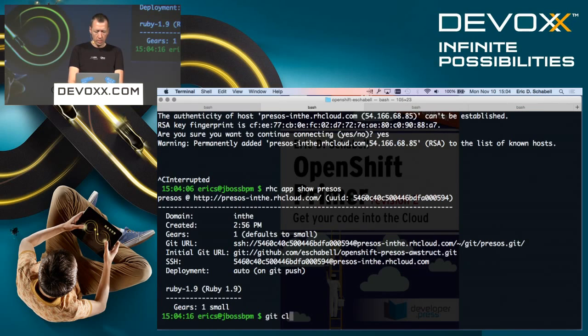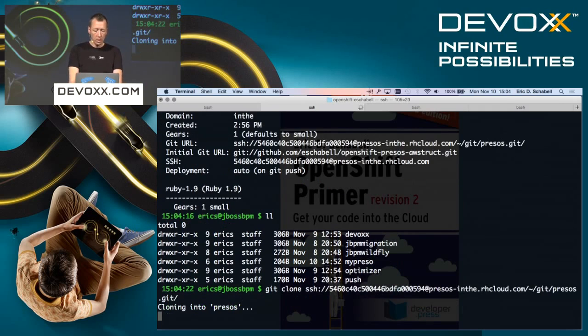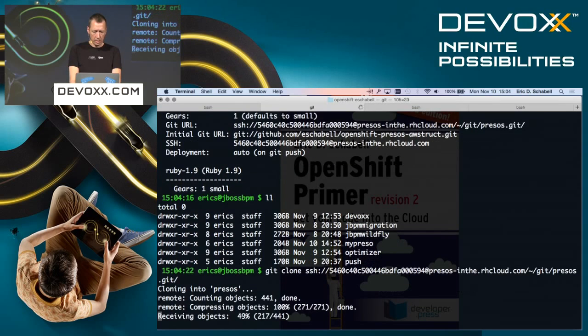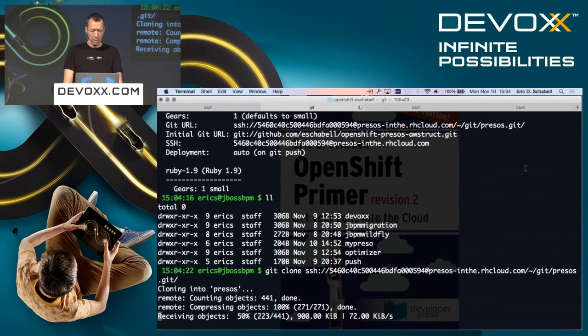Looks good. So, did he clone it? I don't think he did, did he? We can clone it just by grabbing this here, which is why you use the show command. See if we got anything. Yep, here it comes. This is a little bit bigger, it looks like. For some reason, nothing's happening there.